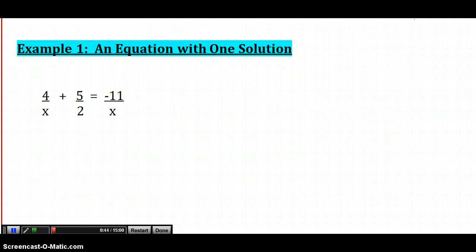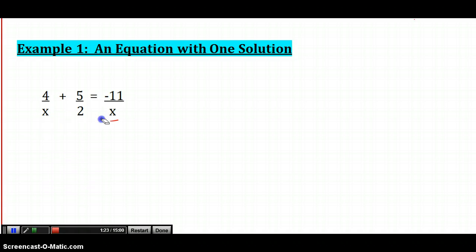So we're going to look at an equation first that has just one solution. And the rule above was you're going to multiply every single term by the least common denominator. So if you look at all these denominators, we have x, 2, and x. First off, we can't factor any of these, obviously. You want the least common denominator. So to find that, just like you were before, first off, write what they have in common. Between all of these, 2 of them have an x. And then write whatever's left over. Well, we have a 2 here. So 2x is your least common denominator.